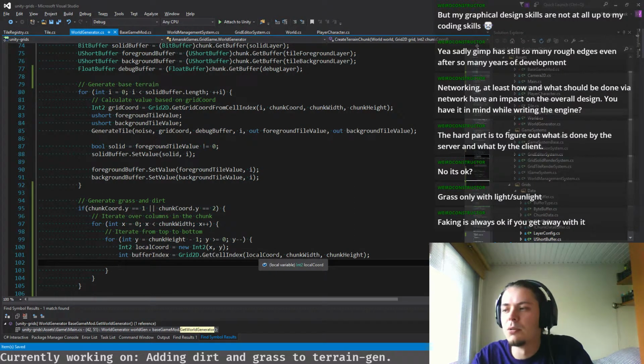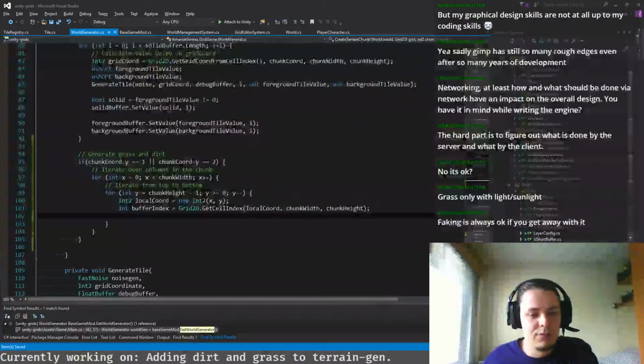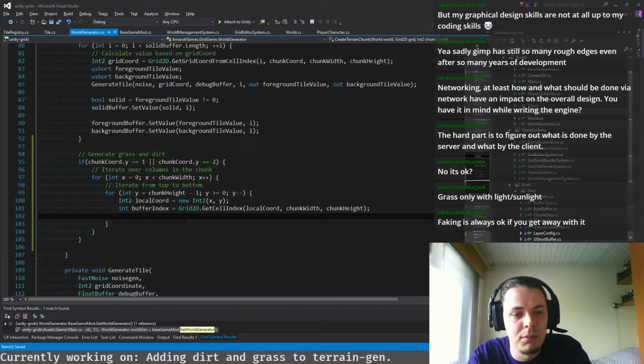I can really notice that I'm getting tired now and really starting to make really weird mistakes. But I'm still having fun. I want to finish this before I wrap it up.